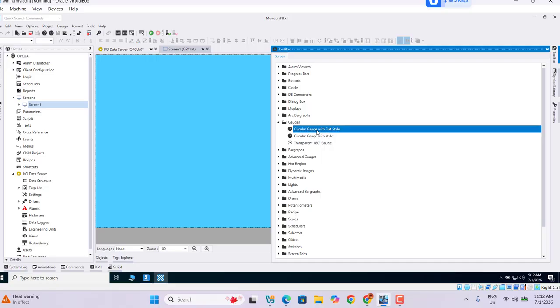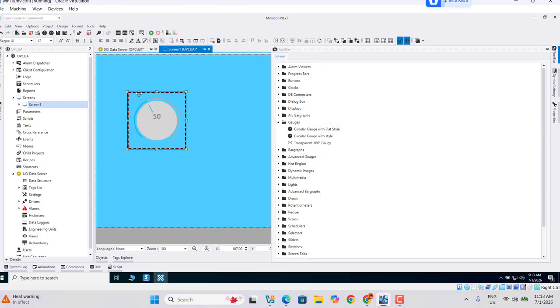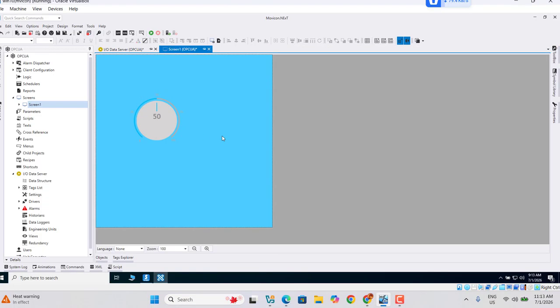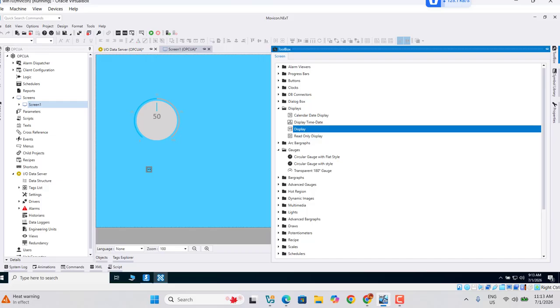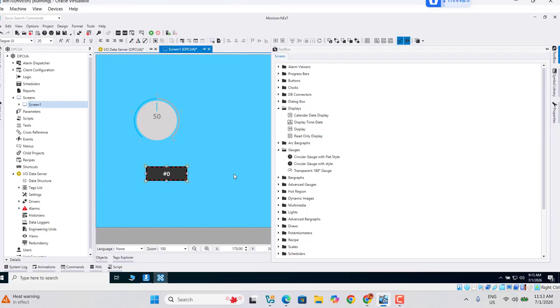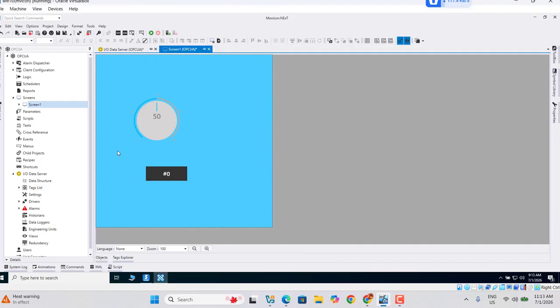We drag and drop this gadget from here. And we still use Display. We go to Display, this one. Then we can set the tag list.